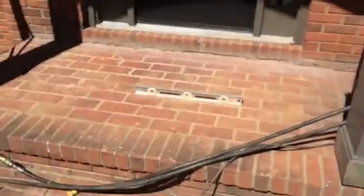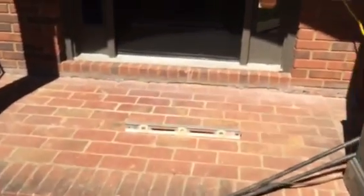What I'd like to show is, I'll get down here in this hole. They had someone come out here and tried to pressure grout this hole. And you can see that's pressure grouting right there. That's the original footing right there. And it did not hold. So for all you guys who do pressure grouting or customers that want that done, that is not a good idea. So what we're gonna do is go ahead and crank our machine, and we're gonna try to jack this thing back up, see what happens.